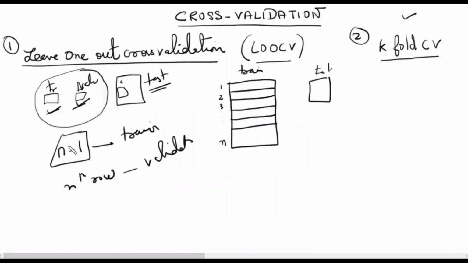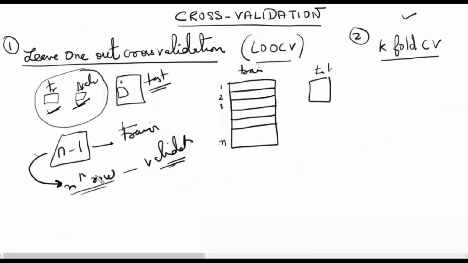So we will build our model on n minus 1 data points, and we will tune the parameters. We will decide what value of min bucket to select based on the feedback that we get from the validation data. Whichever min bucket parameter gives the best accuracy on the validation data, we select that. So this removes the disadvantage of not having enough records to train the model, as we have almost all but one record to train the model. But still we have the issue: what if the outlier is present in the nth row?